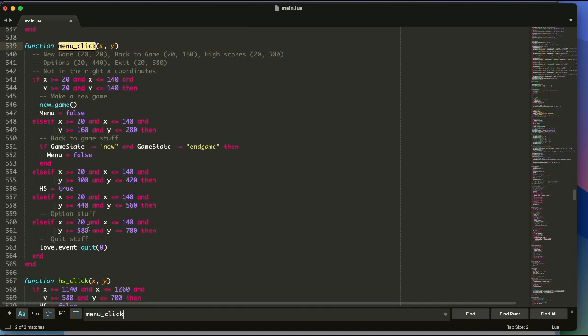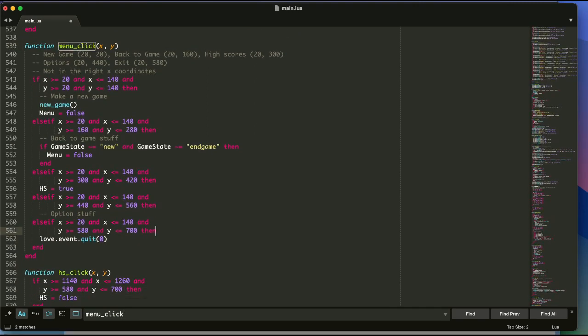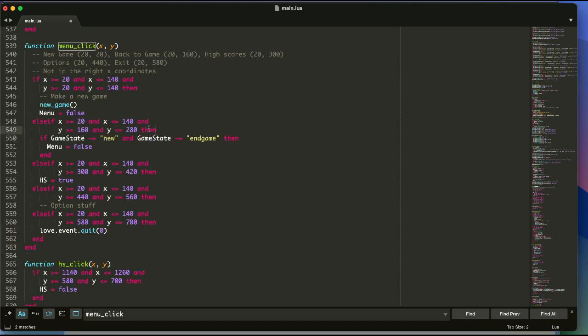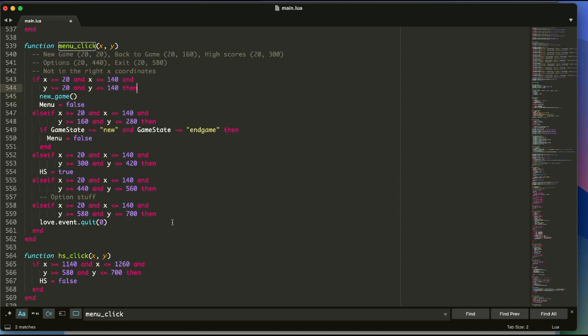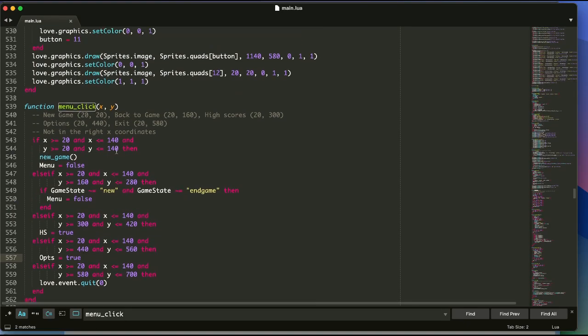Option stuff. I don't need all those comments. Who cares about comments? Opts equals true. So now that'll let me go into the options screen.